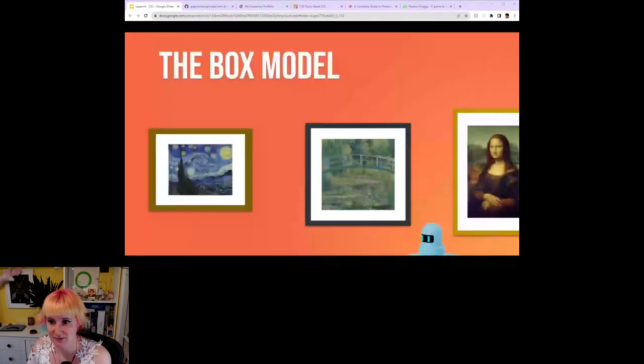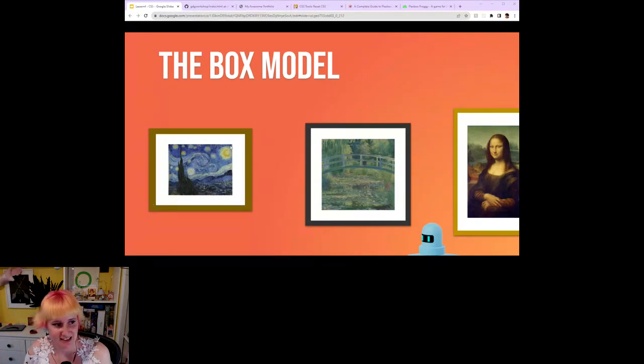I've got those two links there. So imagine, if you will, a beautiful art gallery with paintings on the wall. Each painting has a frame, so we can see the frame here. Each painting has a mount, so the mount is this white space here. And then the painting itself is your content. It could be a paragraph, an H1, a block quote, any element really, but the painting itself is your content.